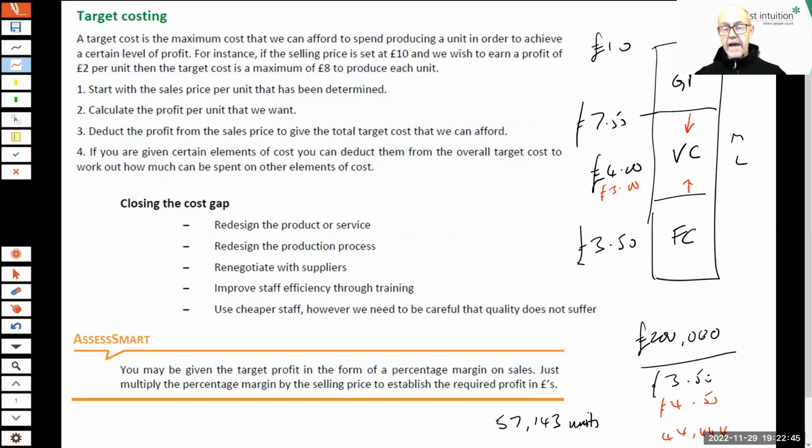Now, I don't think that this is a particularly complex concept if you look at it this way, working this way. And yet, I've seen that there's been an AAT exam question doing the rounds for years, or a practice assessment question, asking us to work out exactly that figure on this kind of data. And it's one of the most popular email topics I've ever come across. How do they get 57,143? What's the process? If you look at it logically and you actually picture it as a product and what goes into the cost of a product.